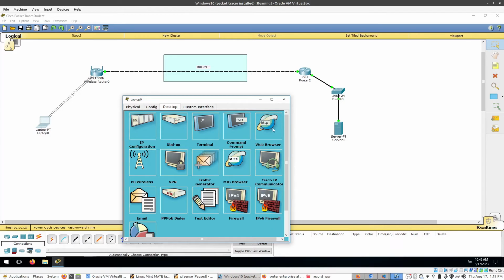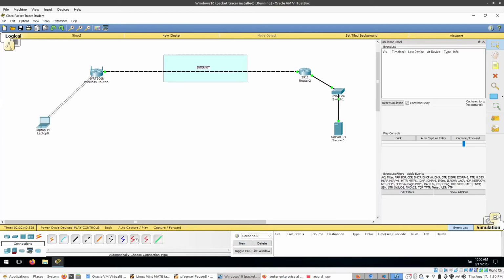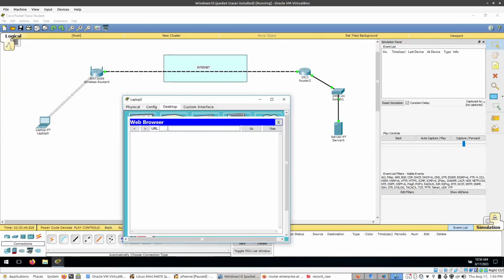So in this case, I'm going to open the web browser up. And before I enter anything in, I'm going to switch this over to simulation mode so you can see exactly what's happening. I'm going to go to a laptop. I'm going to type in the address for the server, which in this case is 172.16.10.2.